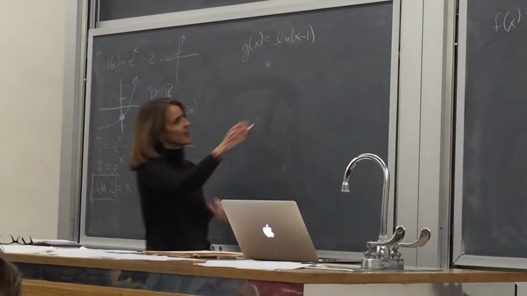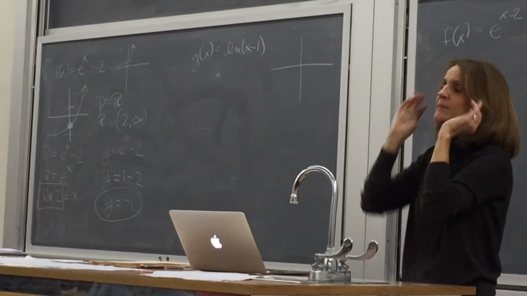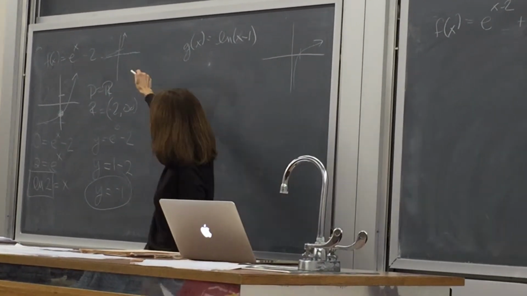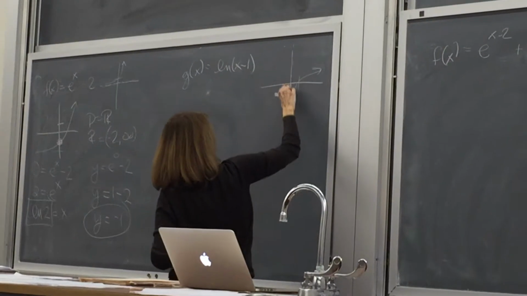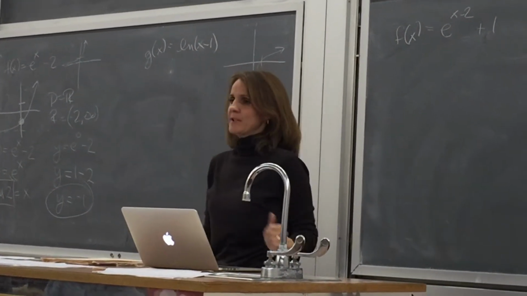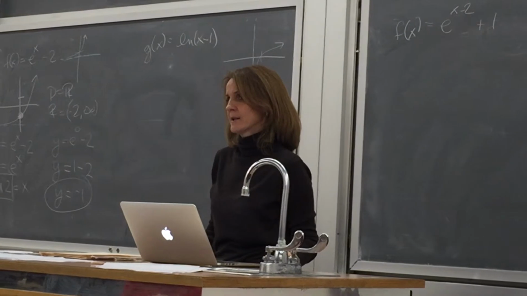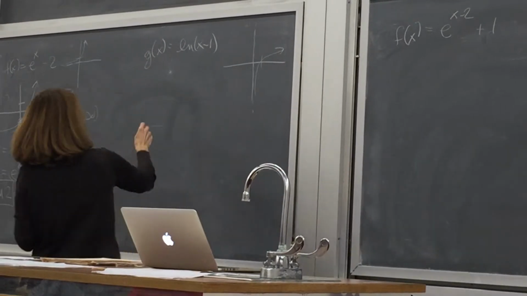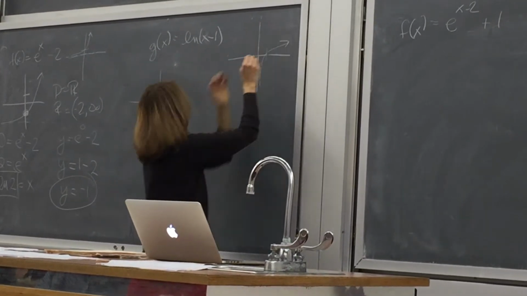Okay, let's do natural log. What does that look like again? Okay, so it looks like this. It's going to be that picture reflected on the line y equals x. So I have a vertical asymptote at x equals 0. All right, what transformations do I have? 1 unit right. Everyone see that? What value of x gives me a 0 on the inside? +1. Okay. So I take this picture and I move it 1 unit right.